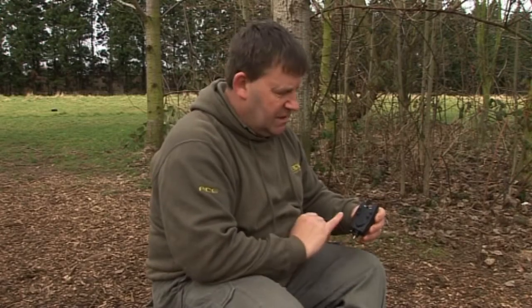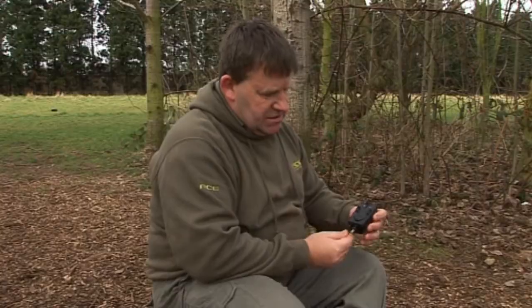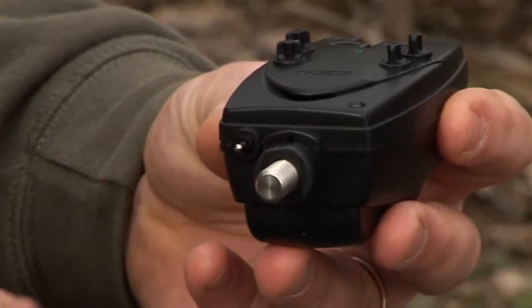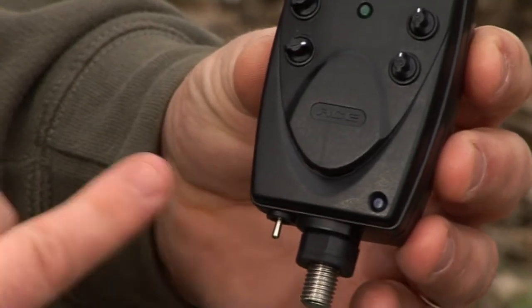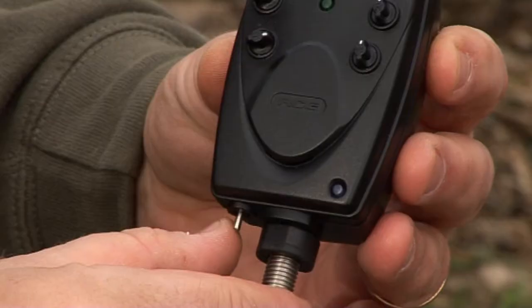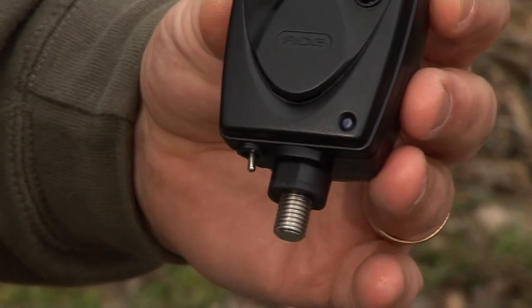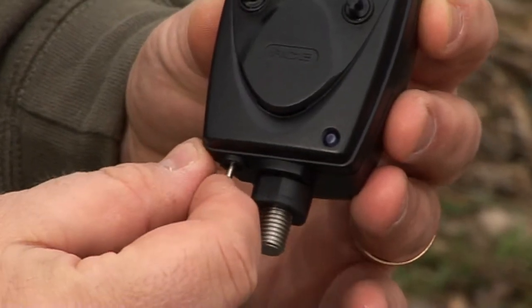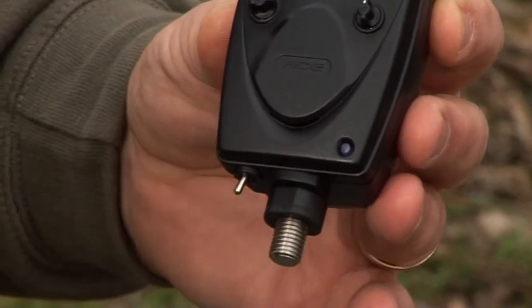So, starting off, the first thing really is the on-off switch. You see, we've placed that on the underside of the alarm. You can see very clearly when you're sat behind your rods that your alarm's on. It's a 3-position switch. Turn it inwards, it turns the alarm on. This is the day mode. Central is off, and you turn it outside, and this puts it into night mode.